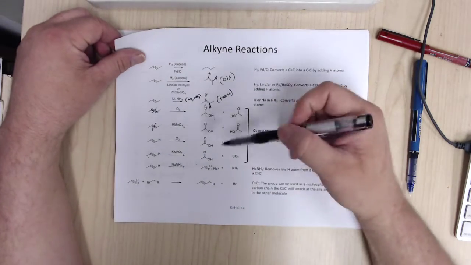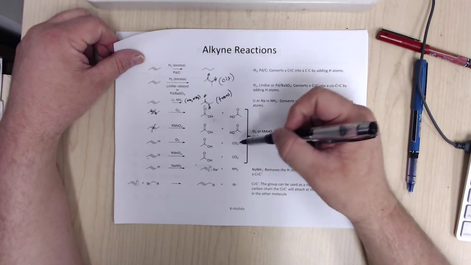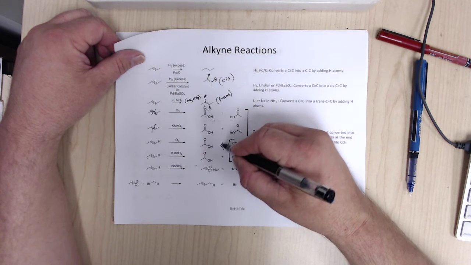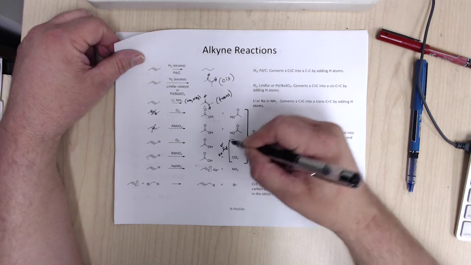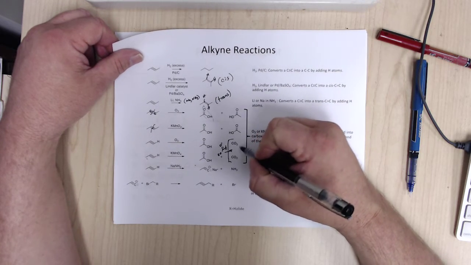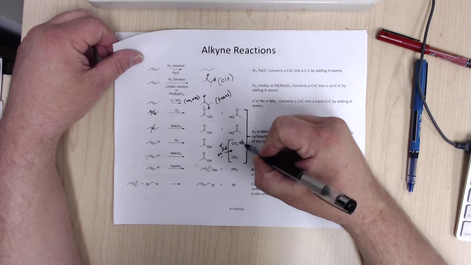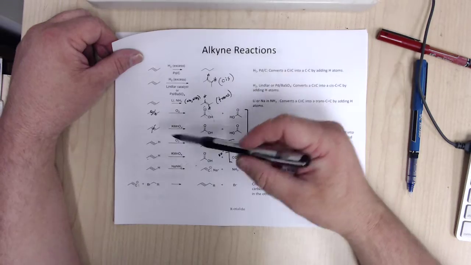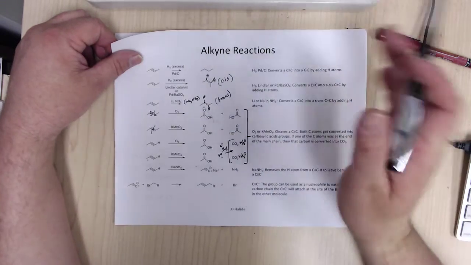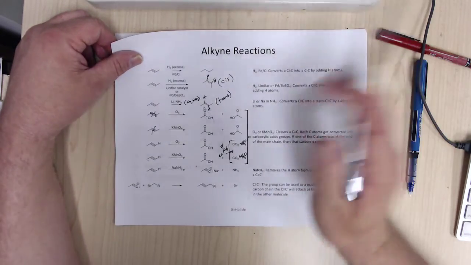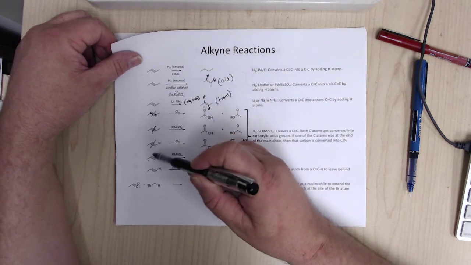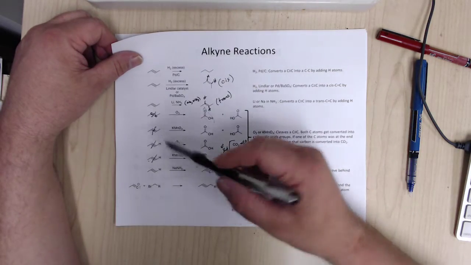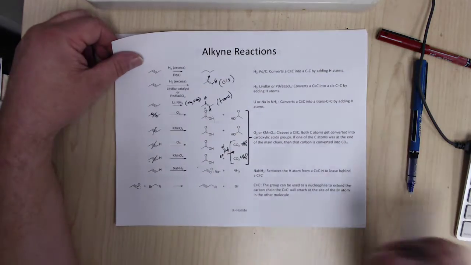Now with the terminal ones, what's going to end up happening is you're going to make the formic acid, but that's going to get further oxidized to CO2 plus water. It's going to turn into carbonic acid, which is going to turn into CO2 and water. So if you do a terminal one, you're going to cut it as normal, but the extra product that's over here is going to go away.